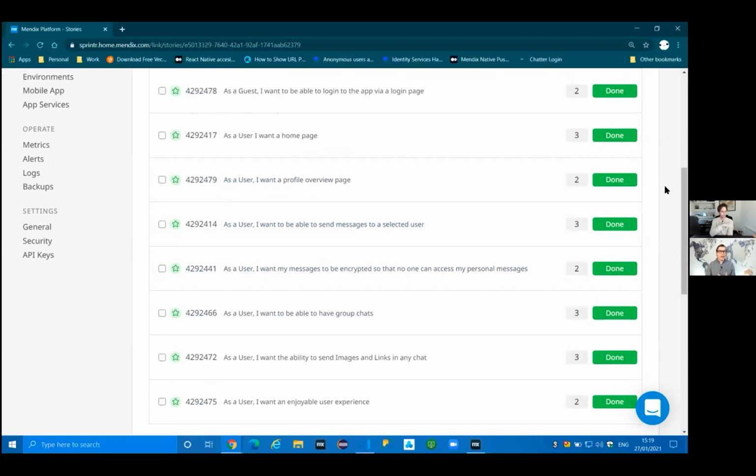Now, one thing I am conscious about is I want to make sure that I protect my information so that no one else can intercept my messages or read them, but only the person I'm sending it to. So, of course, we're talking about encryption. Is that something you can build in Mendix? It feels like a big topic and a complicated thing to do, but I might be wrong.